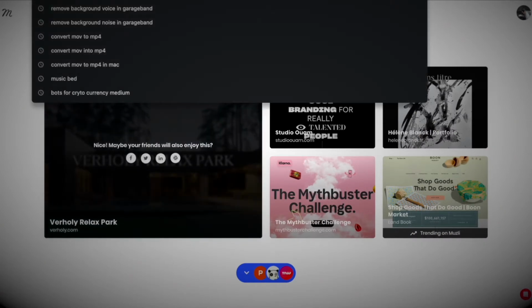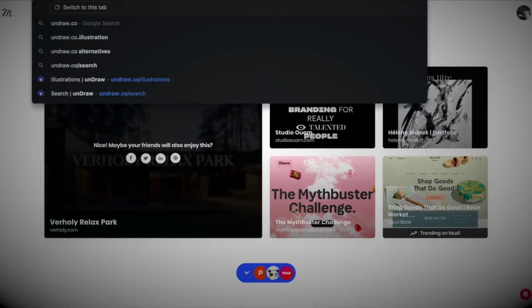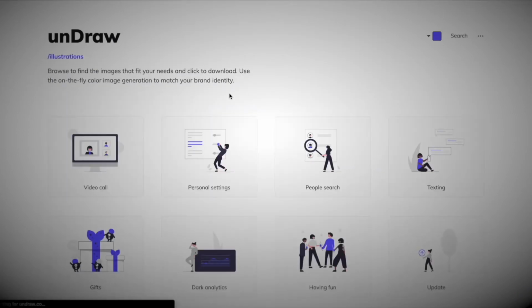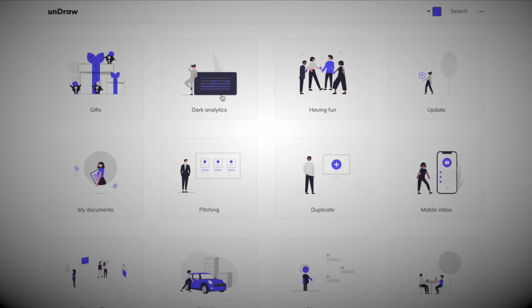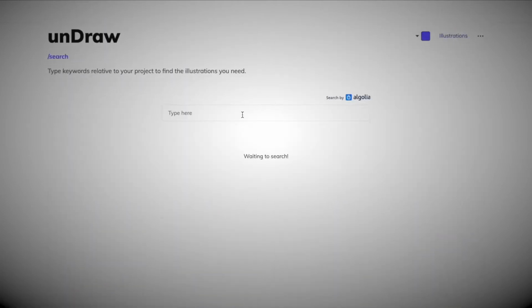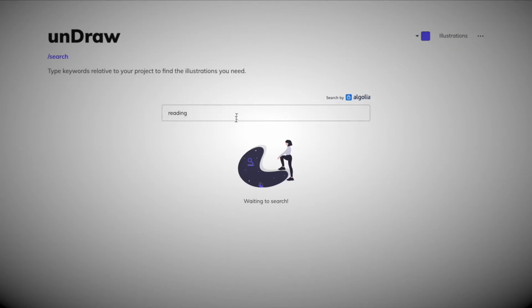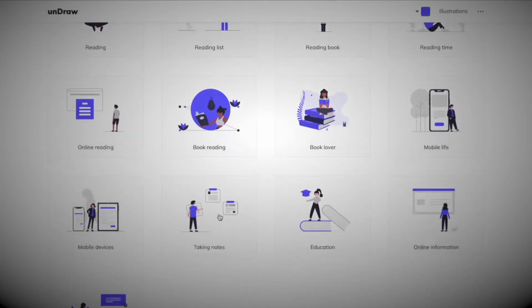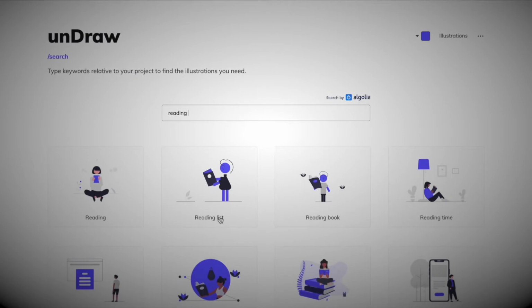Undraw has a very clean and simple interface which provides you the list of the illustrations, and they also give you a search box to search and filter out the particular illustrations you are looking for. Another great thing is that you can download those illustrations in SVG format free of cost, and then you can edit them according to your color theories or your shapes, whatever you prefer, and it's quite extensible and customizable in Figma. So do check it out. Undraw.io is the number one choice.